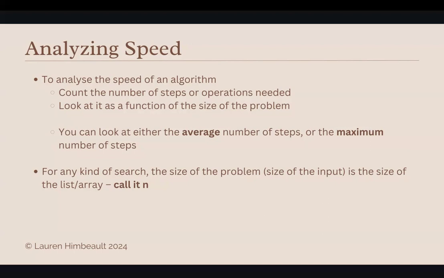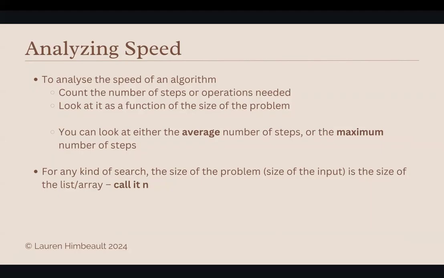The average number of steps tells us, in most situations, if you run it enough times, where you are going to end up. If you think about flipping a coin, the statistical probability of getting a head or a tail, on average, is about half for each. Maybe you don't see half when you only do one coin flip, or 10 coin flips. But if you do 200, 2,000, 2 million coin flips, we start to see on average 50% heads and 50% tails. That is the average situation for coin flips.